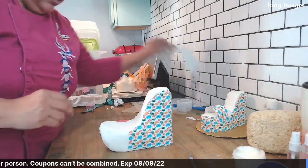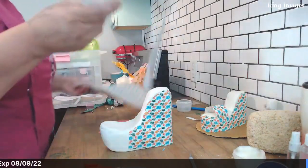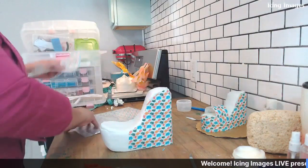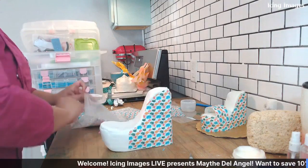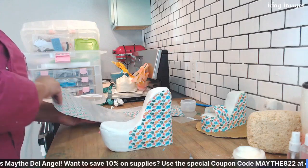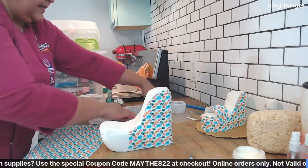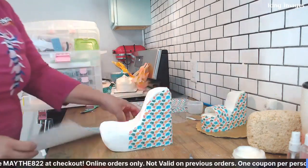Now let's do the front. I don't think that is gonna, nope. But save your leftovers, because you never know, this tiny piece might save your life for another cake. Exactly, always save your scraps. We have lives that are just on what to do with your scraps. It's even the backing of the sheet you save, and there's lots of things you can do with that too.